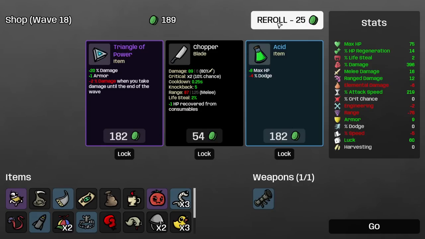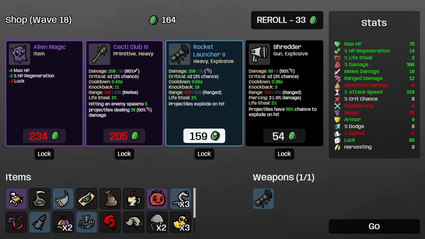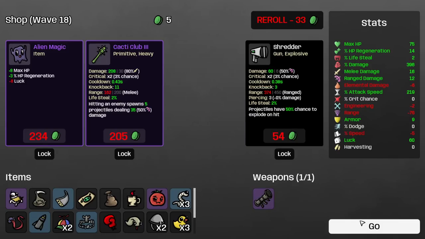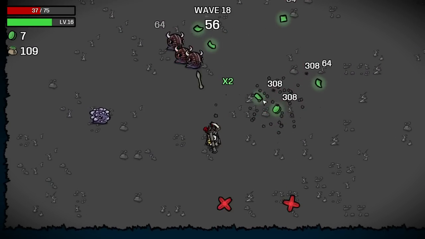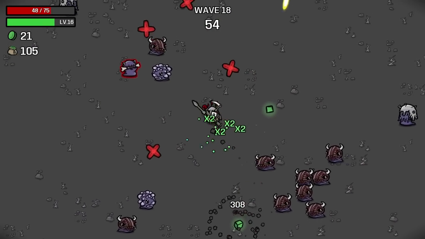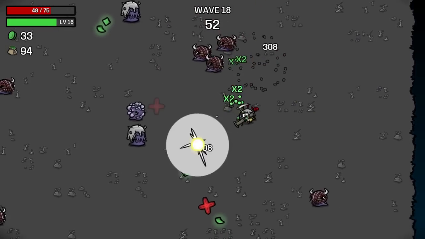Let's go. Now I'm gonna reroll forever until I find what I want. Let's get that rocket launcher. I lied. Instant lied. This is a rocket launcher build now. Let's go again. I have 2 more waves to find the obliterator. Oh, this got attack speed? It got attack speed out of the level up. Insane. I love it.